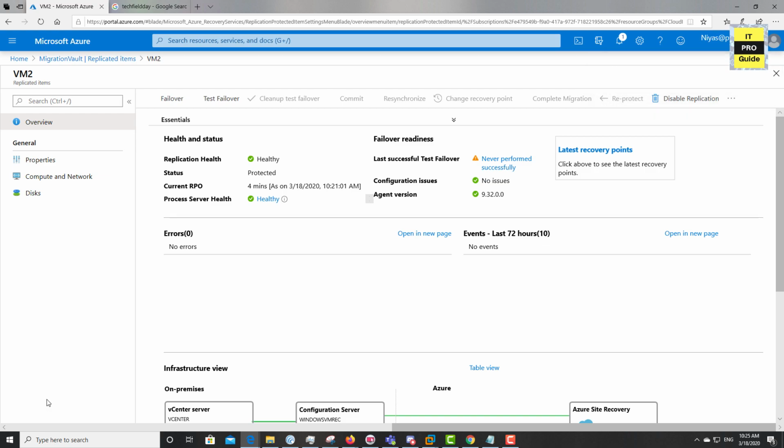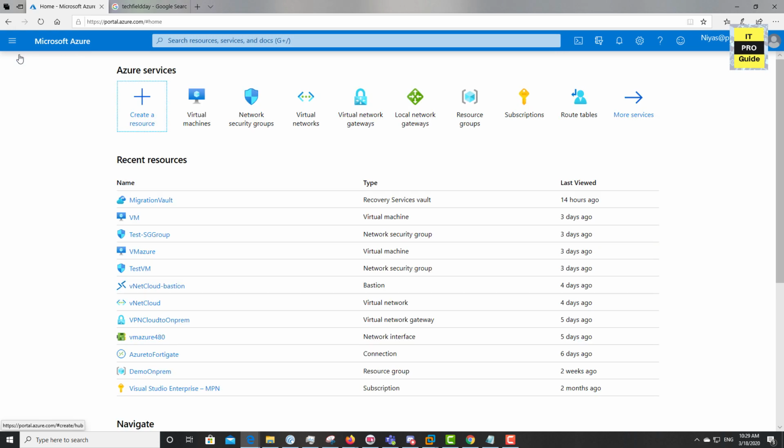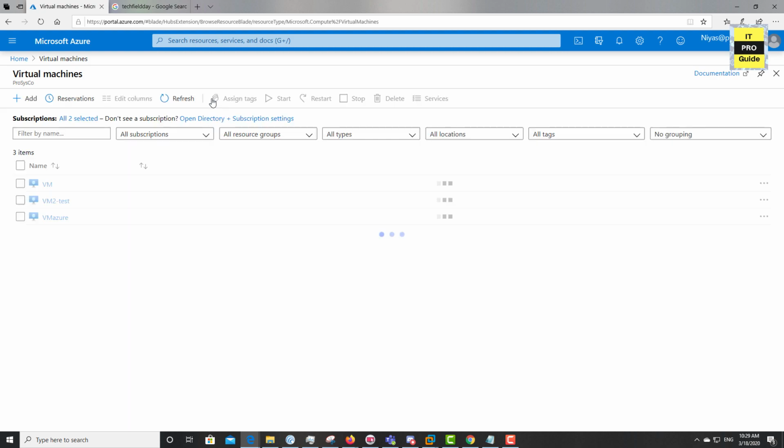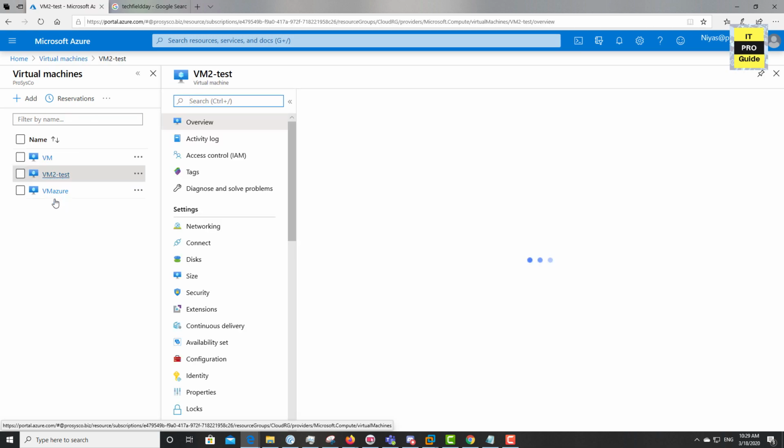Now the test failover is in progress. You will find the virtual machine VM2-test in virtual machines. Now the test failover has completed successfully. Let's go back to the virtual machines and see the status of this virtual machine. VM2 test is a virtual machine that we just failed over, test failover.